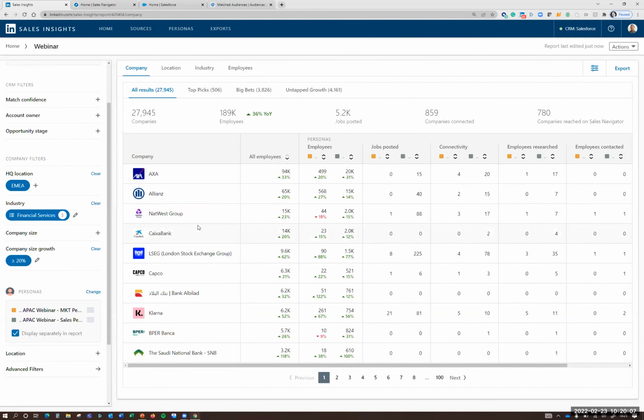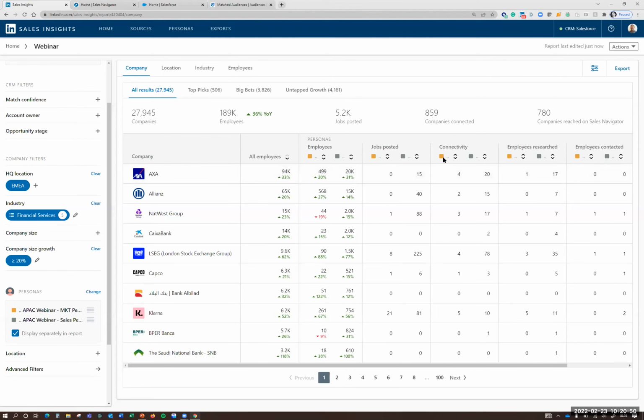Great. So what you can see here is that the entire table has updated and all of the information is now specific to these personas. And I should have been clear, the personas include marketing and sales folks. So what you can see, again, the yellow one is corresponding to marketing. This greenish gray one is corresponding to sales. And it's actually isolating the number of people who match those job titles. Again, you can see the growth of that group of people over the course of the last 12 months. Similarly, you can see the number of salespeople here and how much growth that team has experienced over the course of the last 12 months.